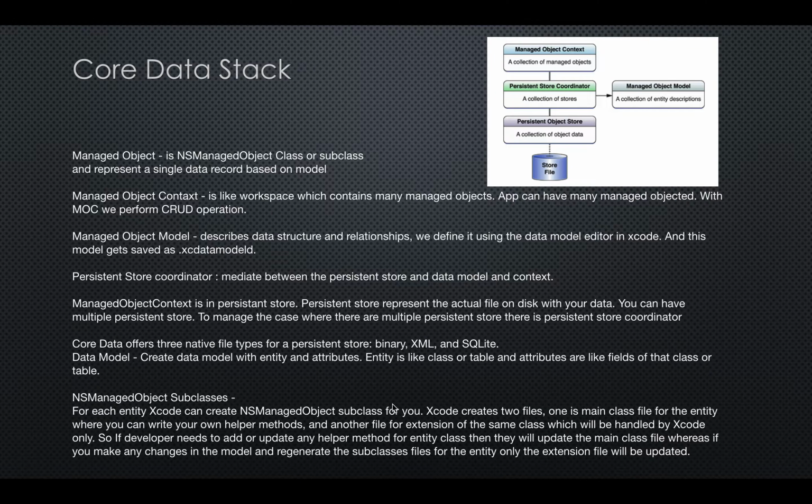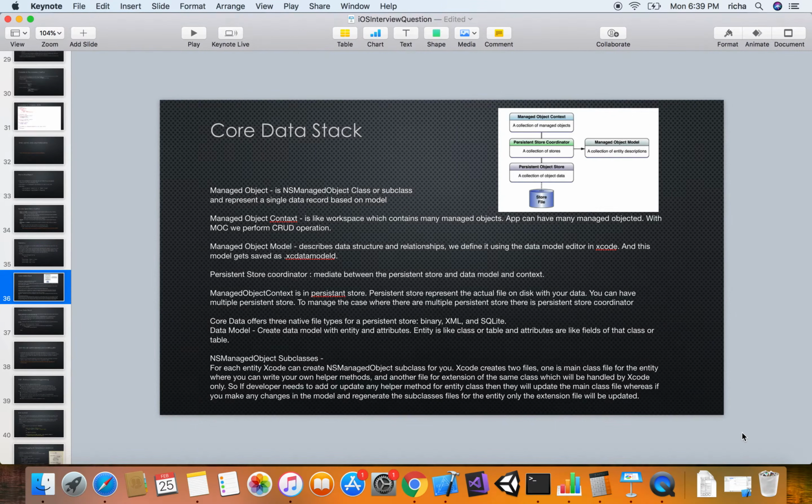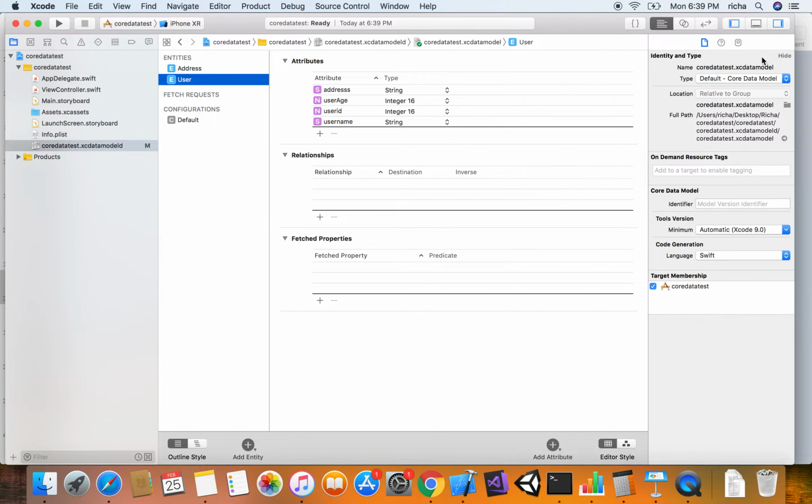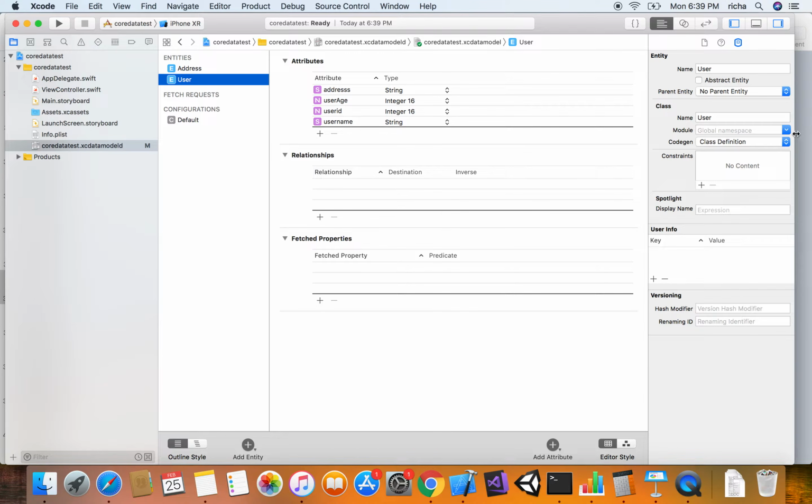Also, I wanted to say that Xcode gives you the capability to create those managed object classes. After creating your model, I'll just show you in this class. Let's say for the user class you want to create the managed object.